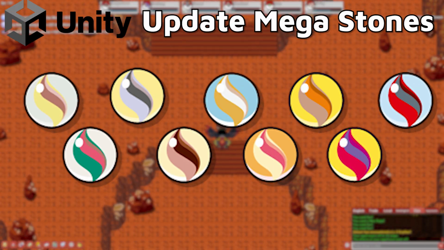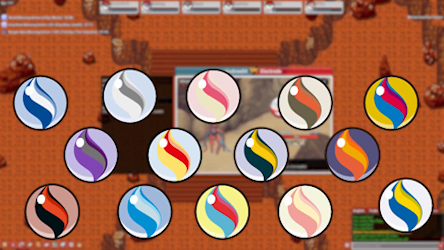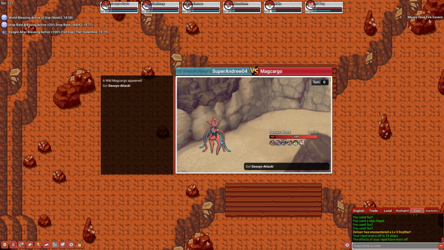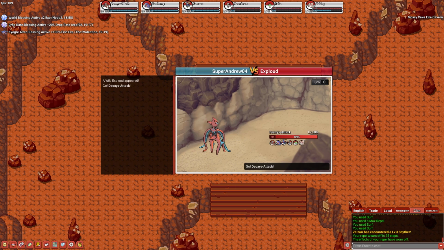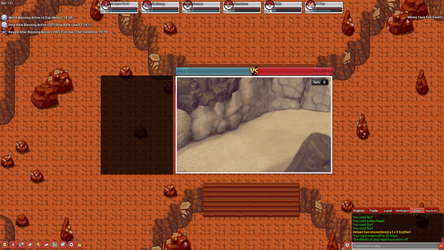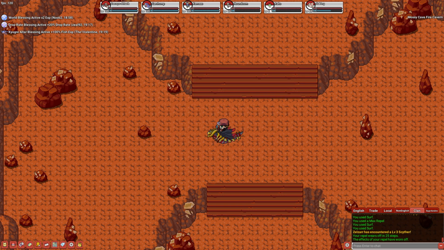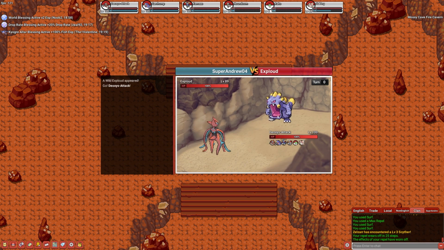On top of the 9 or so that were brought in when the Unity patch dropped, they've now added another 14 Mega Stones, and I'll be telling you how you can get your hands on all of them. Consider this a little bit of a mini guide. If you don't know how Mega Evolution works, I recommend checking out my video going over the Unity update where I explain it fully. Before that though, we've got a pretty big note regarding how these Mega Stones were implemented, how you can obtain them, and some future plans for the missing Mega Stones.